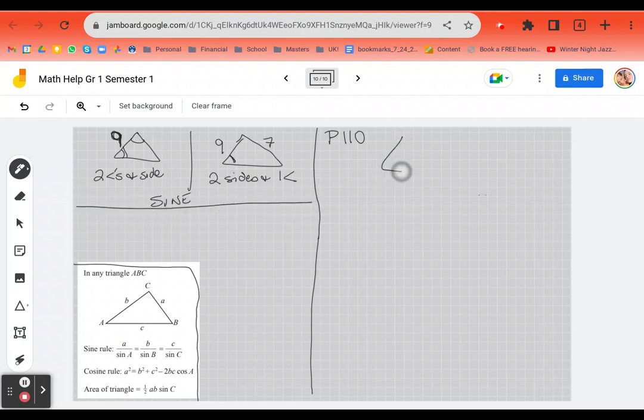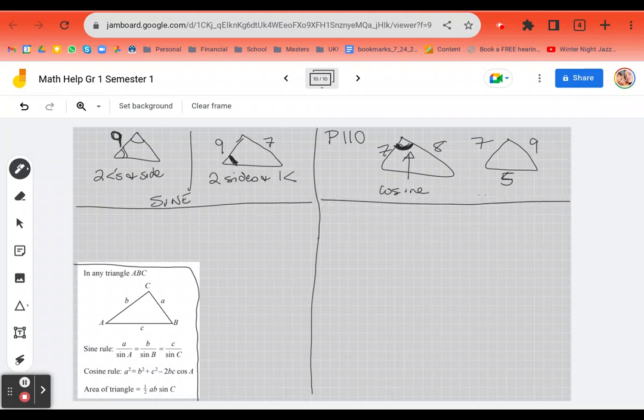Over here we have cosine. If you're given two sides, and an angle enclosed in those sides, that's cosine. Okay, see how that angle's inside? Over here, this angle's over here with two sides. Cosine is cozy. That's how I remember it. Cosine is cozy. It gets right in there. Or if you're given three sides and nothing else, then that's also cosine.